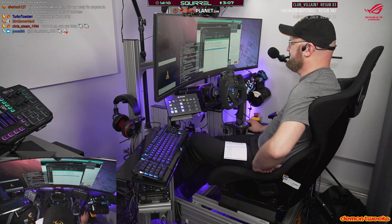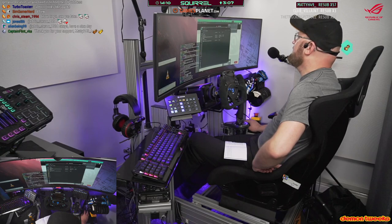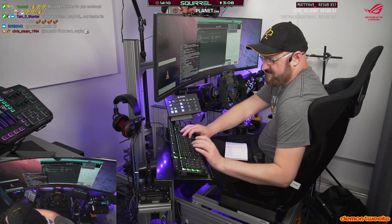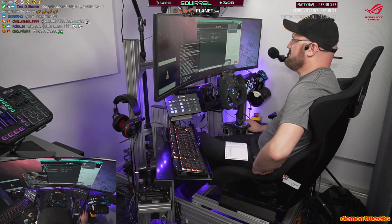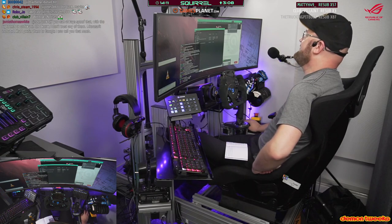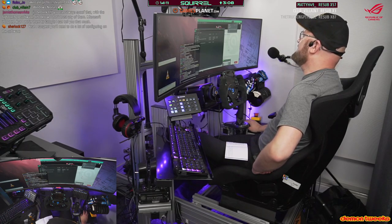Beeping. It's not doing anything. We have to fire up SimuCube. How do I get that software back? It did a firmware update. Click finish and it went away. Now I don't know how to bring it back.